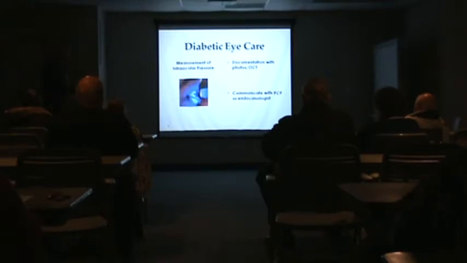Check your pressure. Again, I said it's pretty rare, but there are some changes that can happen that can cause neovascular glaucoma. And then documentation, either photos or that OCT. The OCT was that scan that showed the swelling within the retinal layers. We've got both of those, and we use both of them on diabetics to document where you were today and compare that 6 months from now or whatever, and see if there's been changes over time. So we need to have documentation. And then we'll communicate with your primary care physician or your endocrinologist to let them know how you're doing.